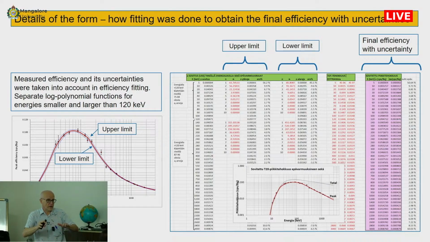There are different ways. But I think that this is, at least from our point of view, quite a good and reliable way, because now there is a full uncertainty estimation, which is reliable. I think so, because all relevant uncertainties are taken into account.